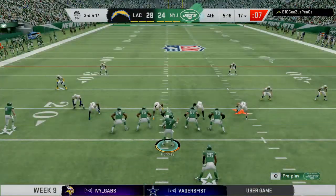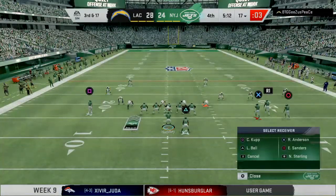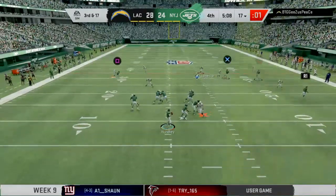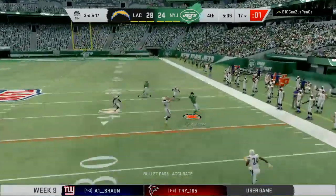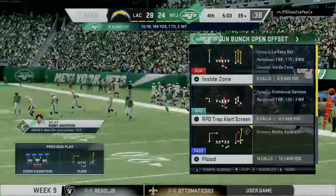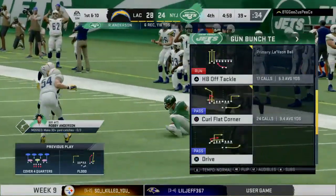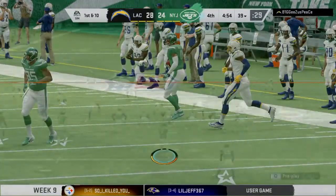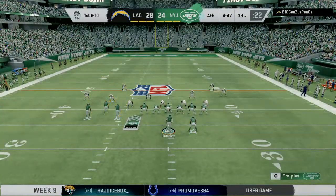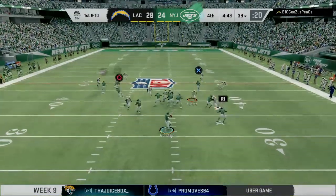The Jets on 3rd down, not quite 50%, 4 for 9. This is 3rd and 17. He'll drop to throw. Open man is Anderson. A good pickup there at 22. Tell you what, he's been able to put the ball in some tight spots all game long. That throw, no different. Yeah, a lot of people would call it a gutsy type of a throw. I think he looks at it as, I can do it, so it's not that big of a deal to me, and I'm going to keep firing.